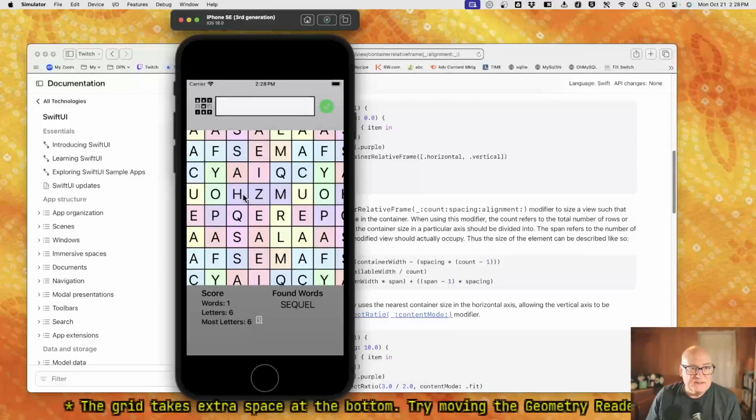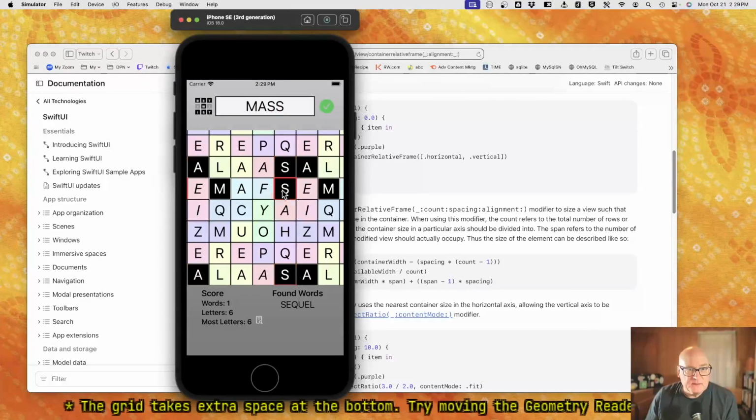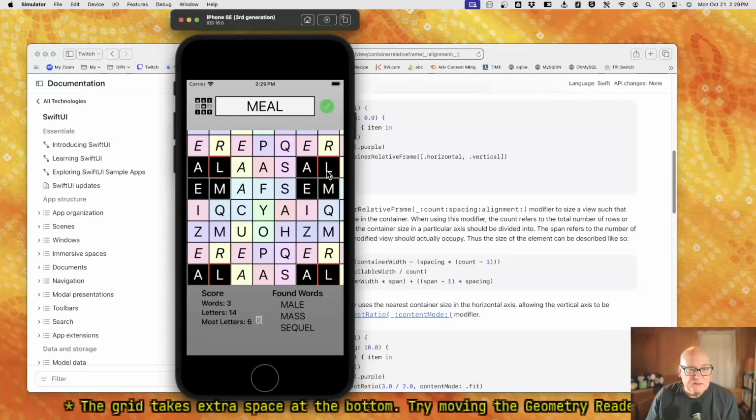Okay, nothing in it. Well, mass. Mail. Meal. Hoping this is limited.